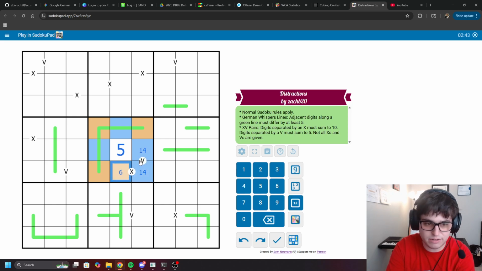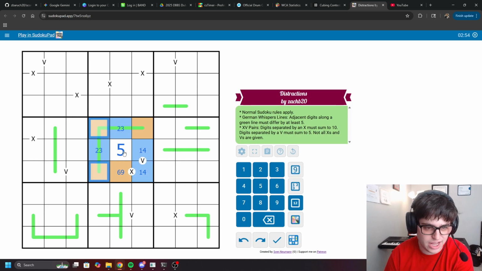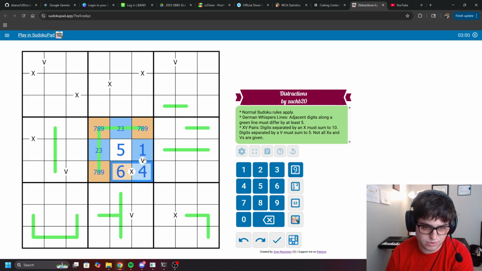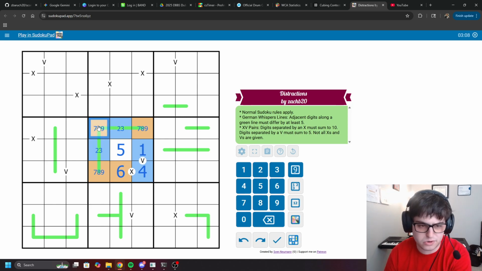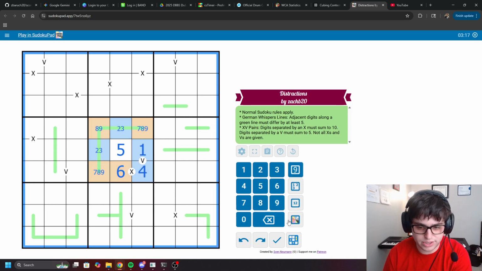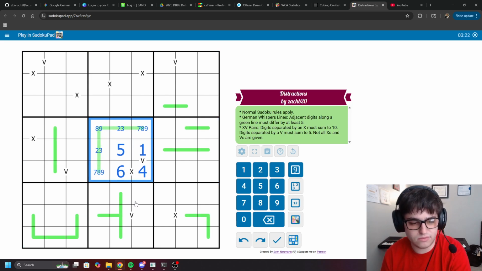The 2 that sum to 10 is either going to be 6 or 9. These are our 2 3s here. And something to note, again, with 6 being the other monogamous digit, it can only go next to 1. There's 1. Definitely not on the line. So this is going to be 7, 8, or 9. This must be 6. And we can just finish that out. Something else we can realize here is that since this is a 2, 3 pair, that guarantees that this will be next to a 3. It's either going to be next to a 3 here or next to a 3 here. 3 and 7 are not 5 apart, so that's not 7. And I'm going to get rid of the coloring because it's really only useful for this part here. All right.